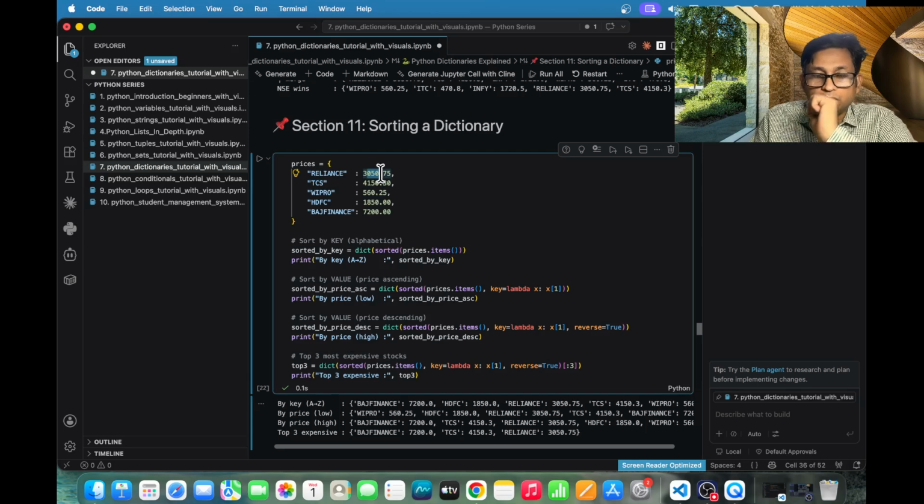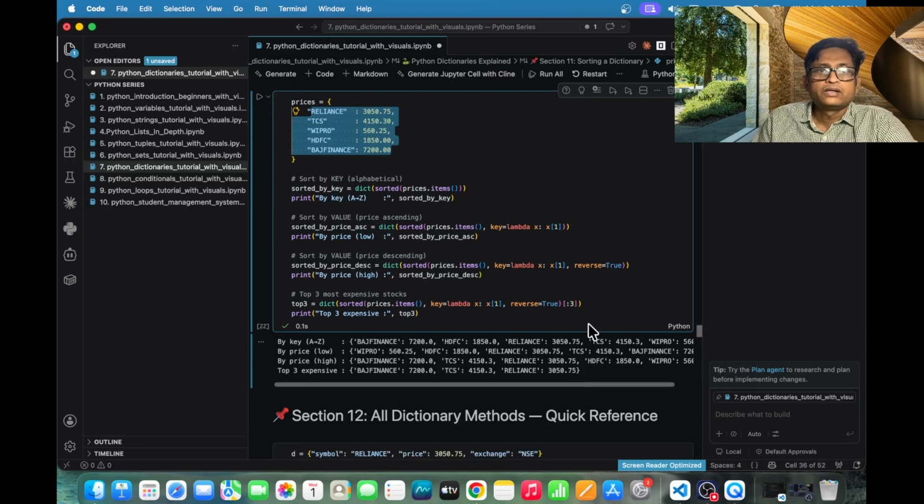This acts as the key, and it will be sorted according to the second value, and it will print in ascending order.